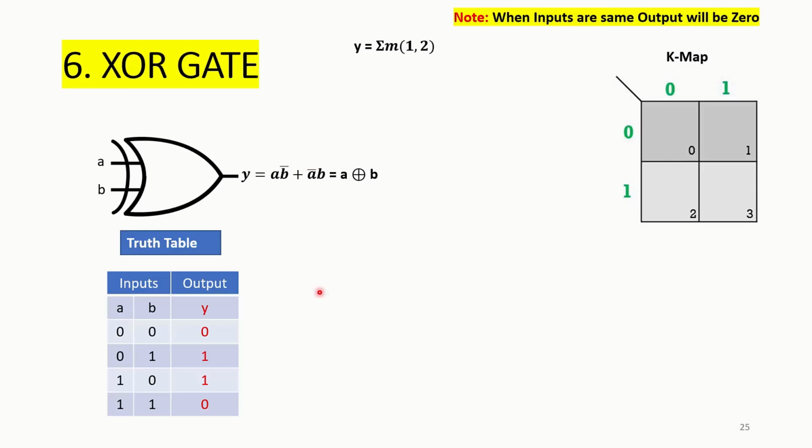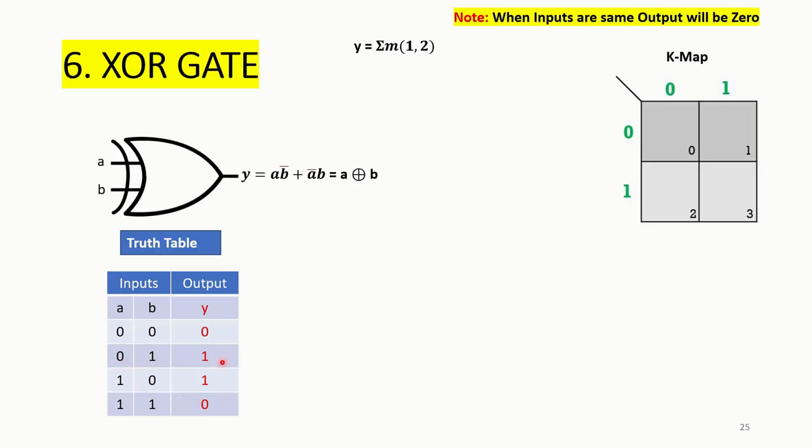In this video, let us see how to write the Verilog code for an XOR gate. So you can see this particular slide. This is the symbol of an XOR gate, which has two inputs called A and B, and this is the output Y. Coming to the truth table, when two inputs are there, we get four combinations, that is 0 0, 0 1, 1 0, and 1 1.